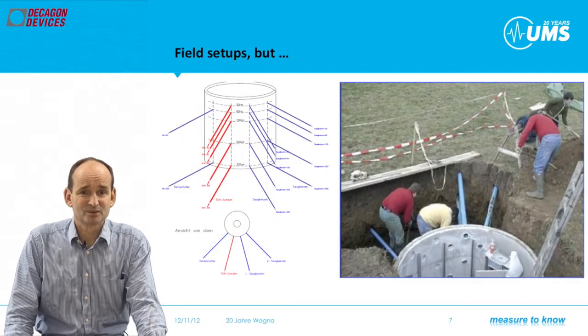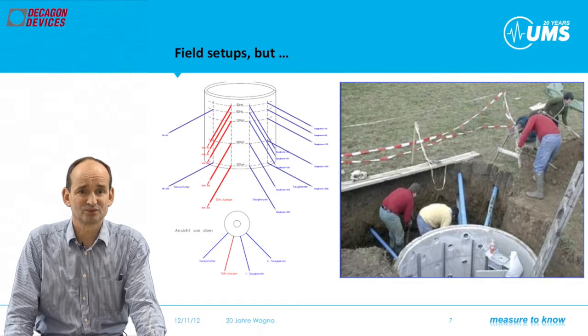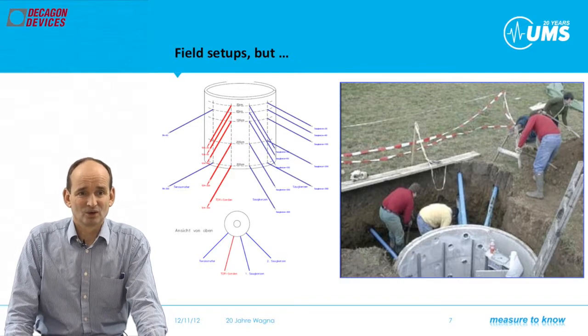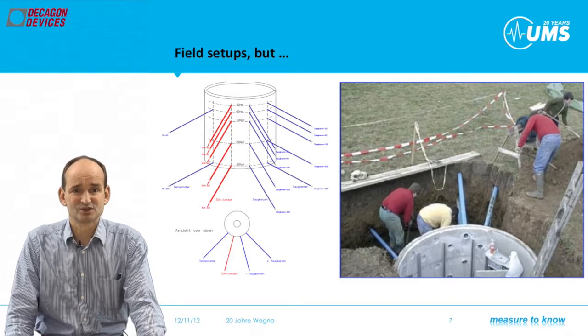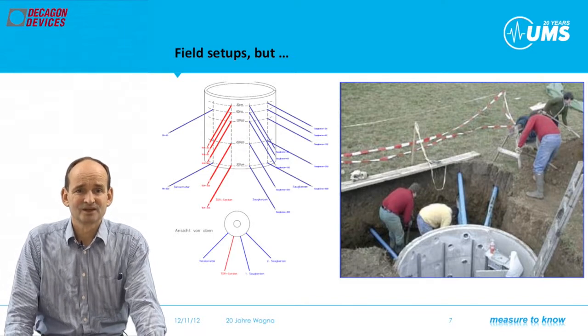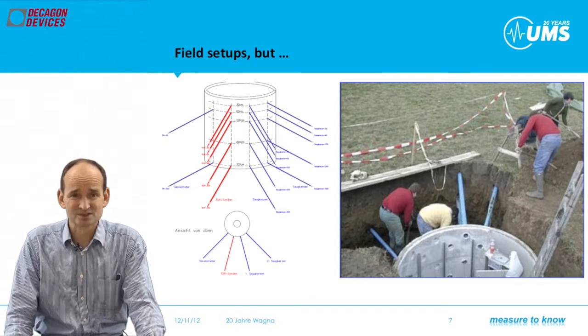This field setup is equipped with TDR probes, tensiometers, temperature probes and suction cups for the determination of the water balance. It covers the following requirements. Horizontal probe installation, which does not interfere with the main water flux. We install the sensing elements of the probes in the undisturbed soil profile. The disturbance has a far enough distance to the measure spots. For check and calibration issues, we have easy access to the sensors with the access tubes.